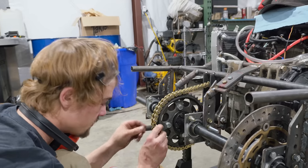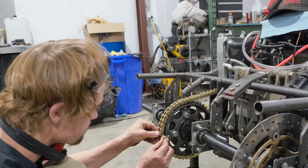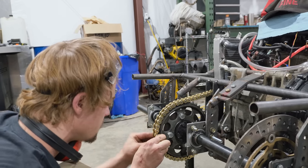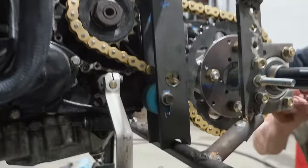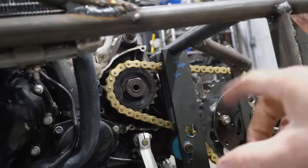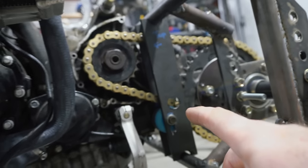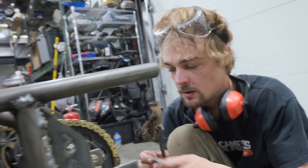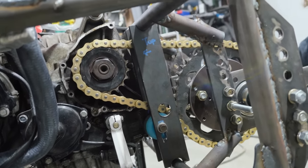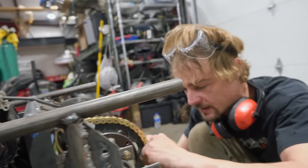This is an O-ring chain — a good heavy duty chain. Y'all might think that a roller skate wheel is not going to hold up, but if you think about it, up here is where the pull is with the motor. There's not going to be any pull on that wheel. The only time you get a lot of pull on that wheel is if you're decelerating, like downshifting — and we're not going to be downshifting. We're going to be pushing the clutch in and knocking it into neutral.